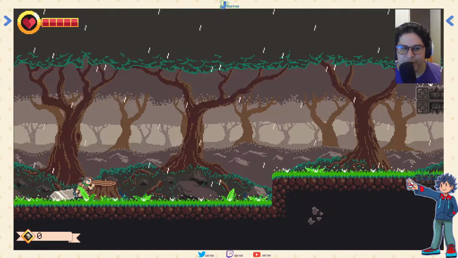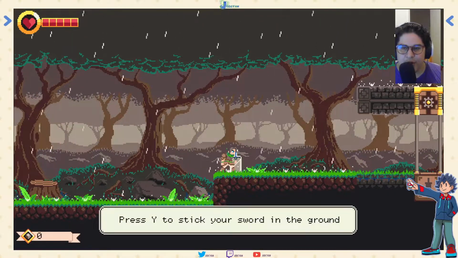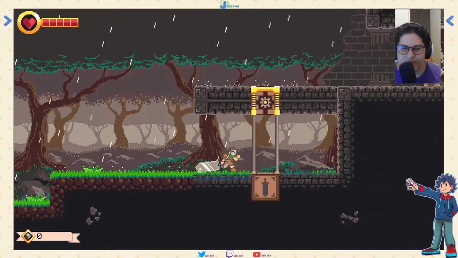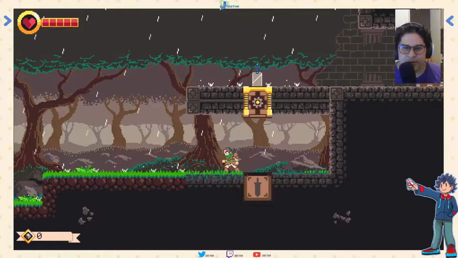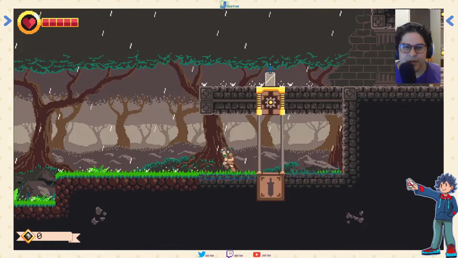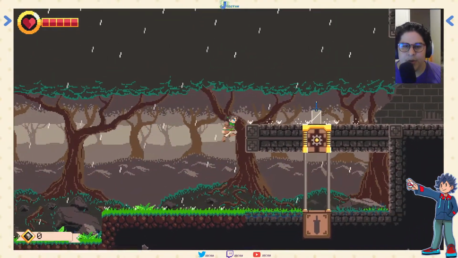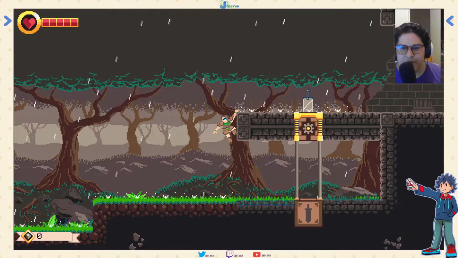The music is fire, by the way. Why do I want to stick it in the ground? Oh, there we go. Is this an elevator? Oh, he hangs. That's a nice looking animation right there. Let's go.